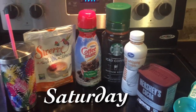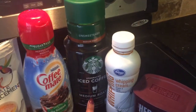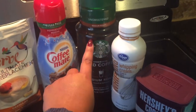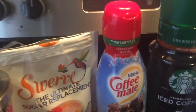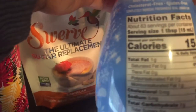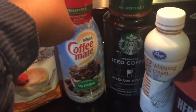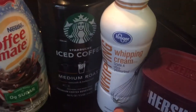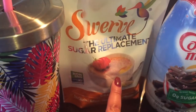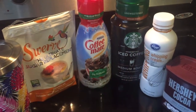Hey good morning everybody. So I'm going to have my coffee and I did switch it up just recently. I do a cup of medium roast — they ran out of blonde roast at Smith's so I had to get medium roast. One tablespoon of sugar-free peppermint mocha Coffee Mate — it's really good but you have to be careful because one tablespoon is two grams of carbs, so I just do one for the flavor. One tablespoon of heavy whipping cream, half a tablespoon of Hershey's cacao unsweetened, a tablespoon of Swerve sweetener, and half a cup of almond milk. That's my coffee concoction I'm currently loving.